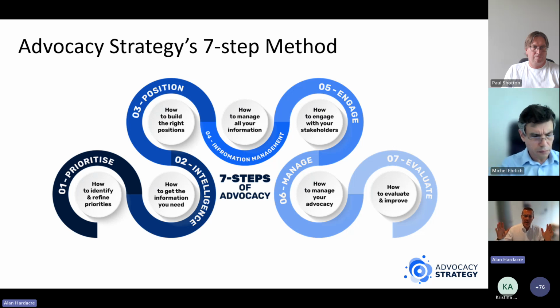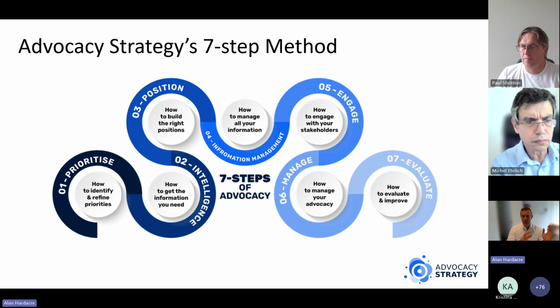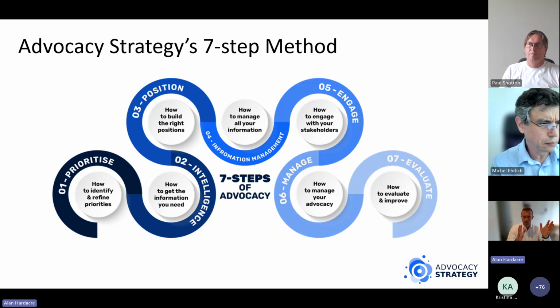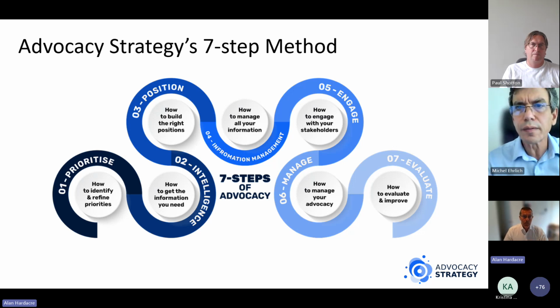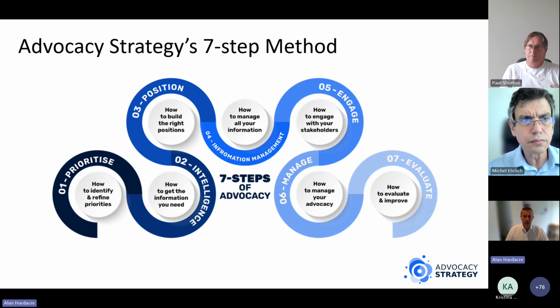Once, and I really want to be clear about this, once you have the priorities set, then you can start looking at getting all of the information you need. This is your intelligence gathering, your monitoring services, your advisory services, aligned to the priorities and aligned to the information that you're looking to get. Now I know what I'm trying to do, and I know that I'm getting the right information feeding in. That also starts to tell you, once I've got all of the information, what am I going to process it into? Timelines, issue updates? So some real review of what is the output of all of this information that I'm getting in.